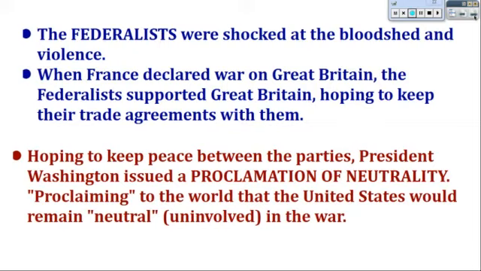So not only did the Federalists support the French monarchy, but also they're going to support Great Britain itself because they realized Great Britain was our #1 trading partner. So you had the Federalists on one side really supporting Great Britain and their monarchy and the French monarchy, and then you had the Democratic Republicans supporting the people of France, the people rising up. So President Washington, being the diplomat that he was, proclaimed the Proclamation of Neutrality, which stated that the U.S. would stay neutral. We would not get involved in supporting the French or the English at this time.